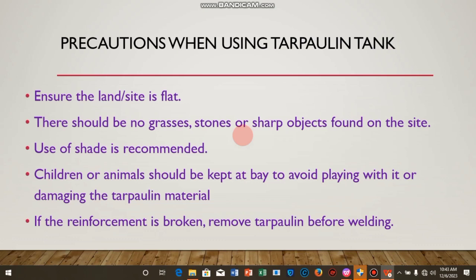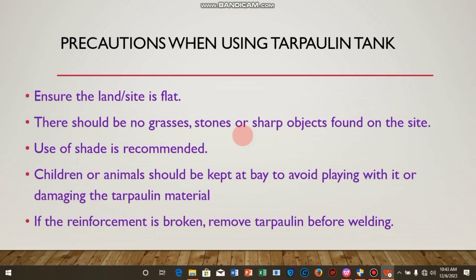Now we go to tarpaulin tanks. There are some precautions to be taken in the construction of your tarpaulin tank. There are so many people who are into the construction of tarpaulin tanks, okay? So you can get a sizable tarpaulin tank at the rate of 80,000 naira, 100,000 naira.